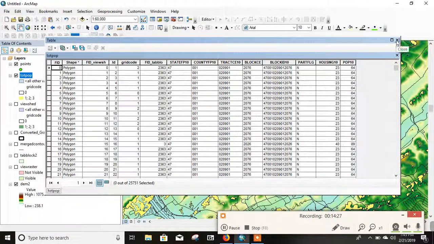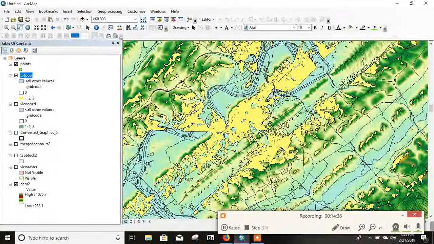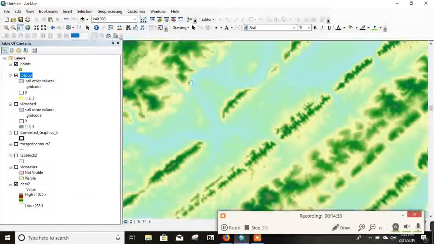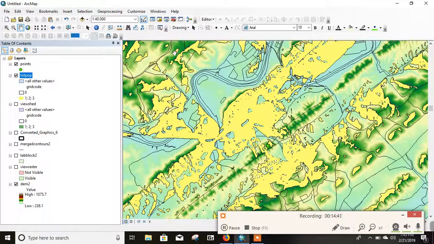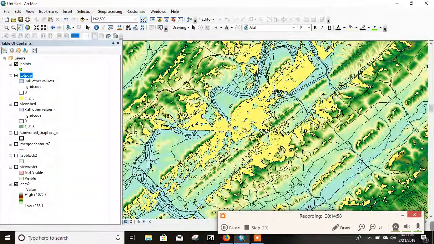One of the problems we have at this point is, if you'll notice under the block ID, you see a lot of repeats, and the population is the same for all. What's happening is whenever I have little fragments of a viewshed show up within the same block, then that block records each one of those, and each time it's recorded, the population shows up. So right now, I would overestimate my population, if I just tried to see what it is.